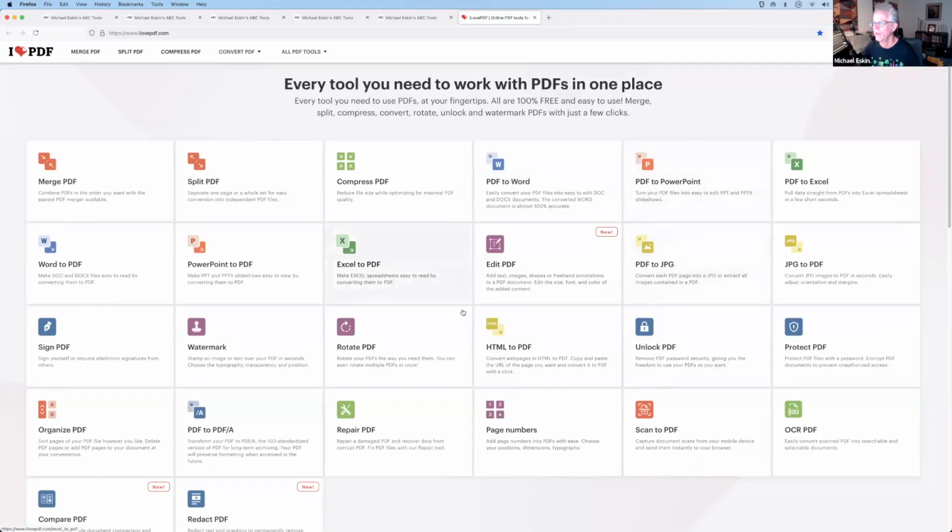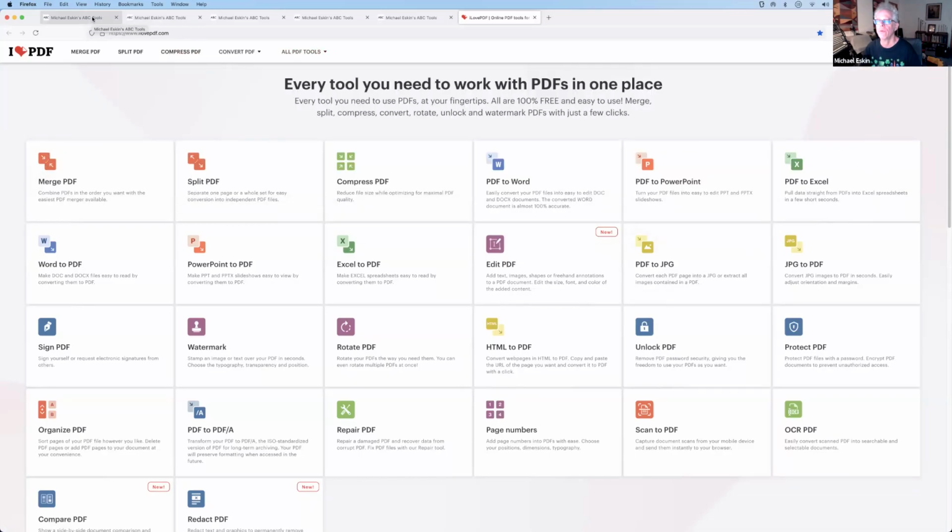If you need to convert PDF to other stuff, combine PDF files, split them into individual pages, or turn your PDFs into JPEGs, this will do it for free. That can be a very useful tool if you don't have access to Adobe Acrobat.